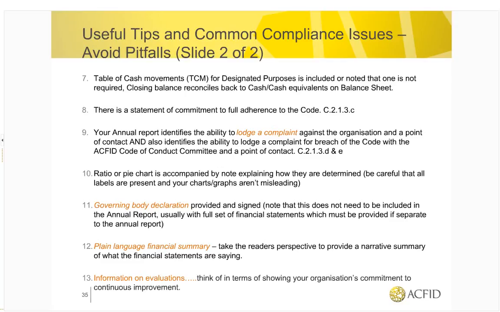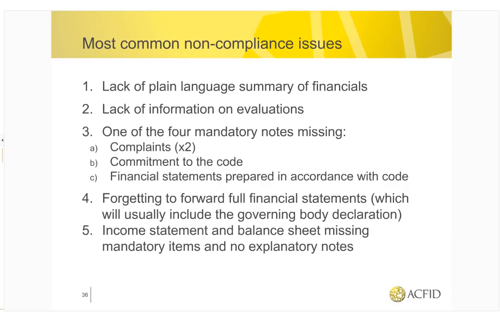As I say, plain language financial summary, as we discussed earlier, is one that's quite often missing. Just making sure you've got that sort of narrative summary of your financials in there. And it doesn't have to be long. Might only need to be a paragraph or two, depending on how complicated your situation is or not. And the information and evaluations, as I say, that's one that's often missing, particularly from that outcome perspective about what you've learnt and what you've done with those learnings.